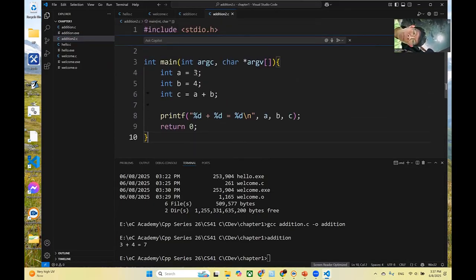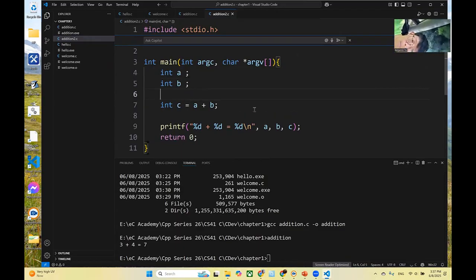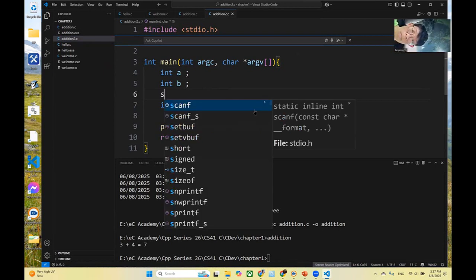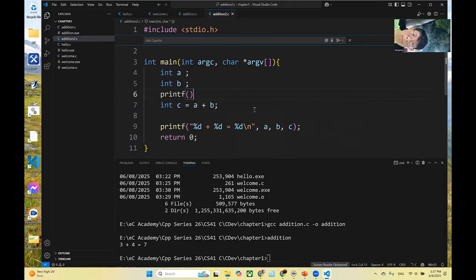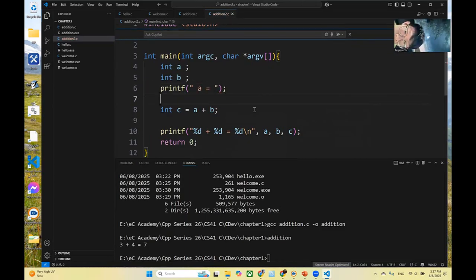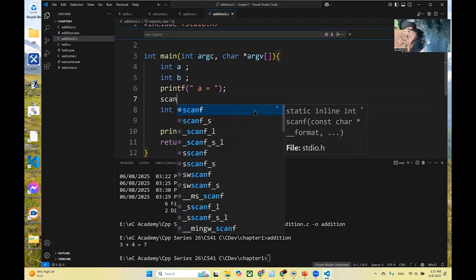Now we declare a, declare b, but at this moment we don't assign numbers to them yet. So let's do printf a equals, then we do scanf.